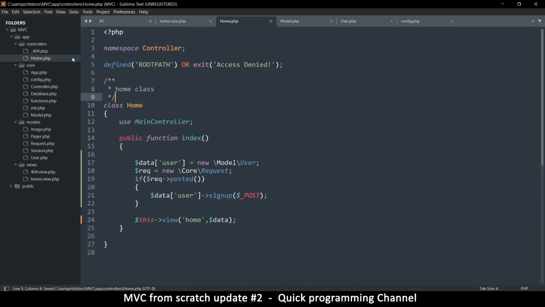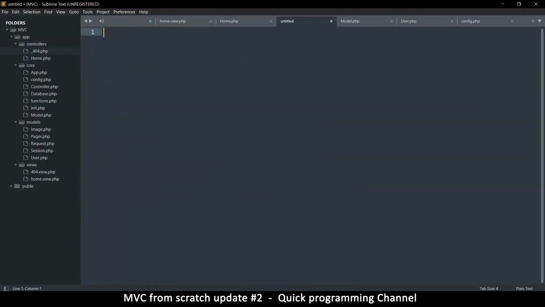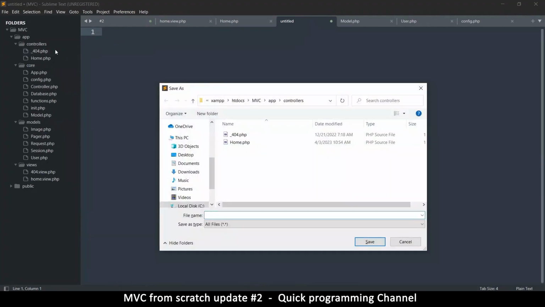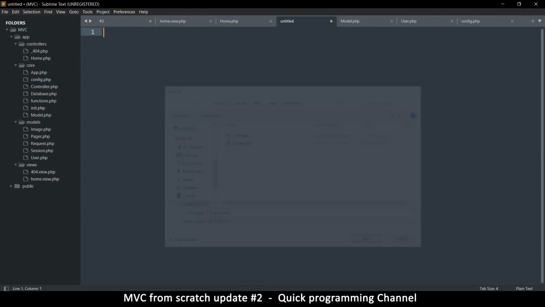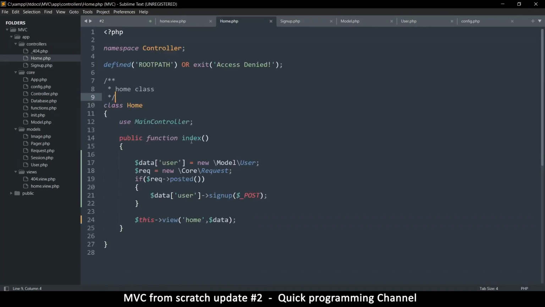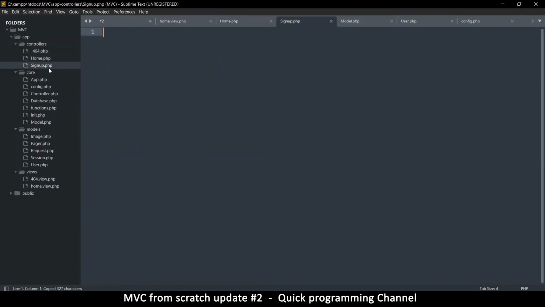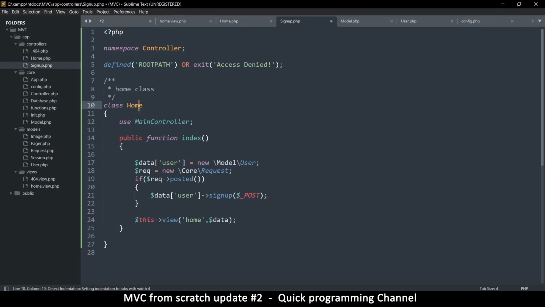This is great. Actually, what we should do, the controller should already exist. So let me save this as signup.php. Let's go here, copy everything from homepage, paste in the signup. Let me just change this to signup, and this one as well to sign up.